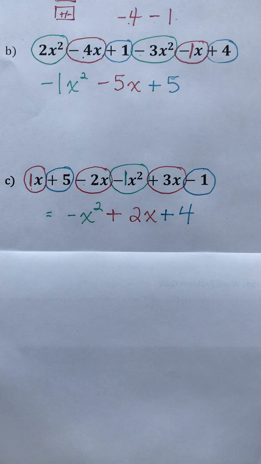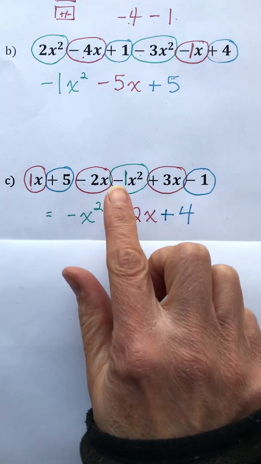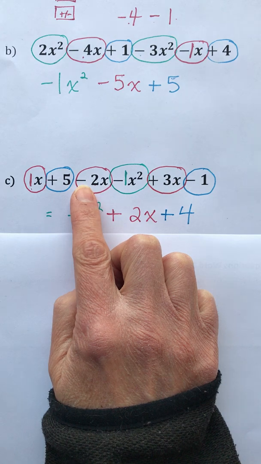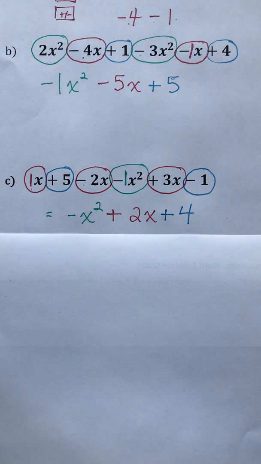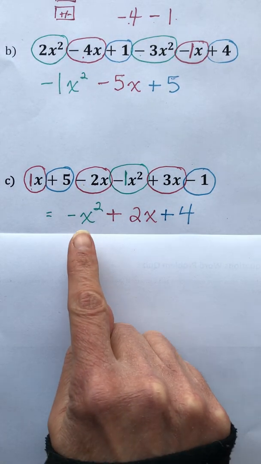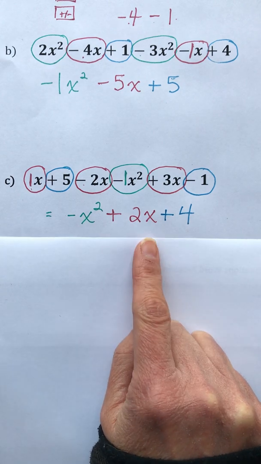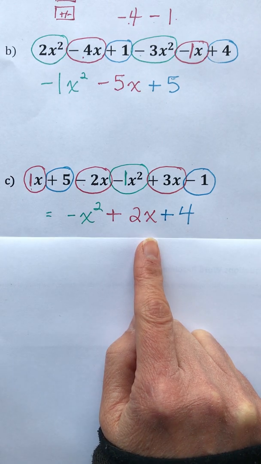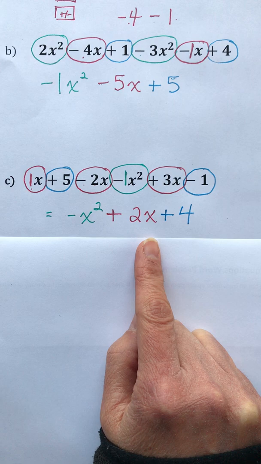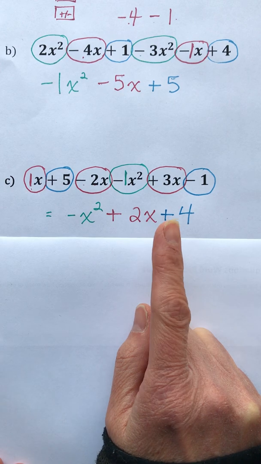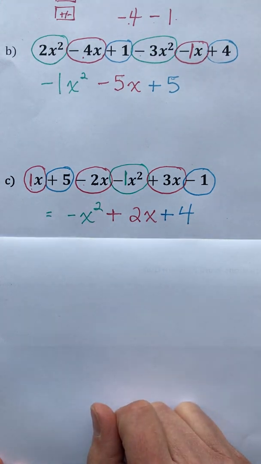I do want to encourage you to use your pencil crayons or use your highlighters to highlight the terms that are the same, and do make sure that you are putting the sign that's in front of it inside your circle or your highlight. And again, just recall that the x squares and the x's are two totally different things, as we did with our algebra tiles. So you're welcome to do those homework questions either way. You can draw out the algebra tiles to complete them, or you can do the color coding like I showed you here.